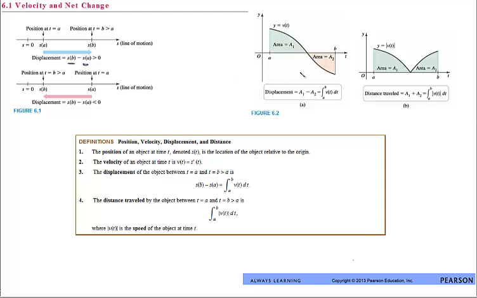And following from that, if I take the integral of the velocity and find that area, the area under the curve above would be positive and below would be negative. Distance, however, is just the total distance that I traveled, whereas displacement is how far away you are from your starting point. Distance is kind of like your Fitbit or your data on your steps. If you start out and you walk several miles and then you come back home, your displacement would be 0, but you would still have traveled a distance.